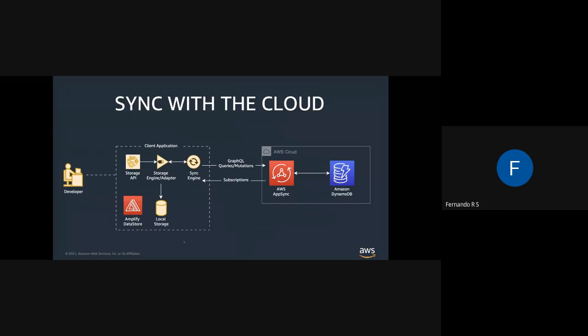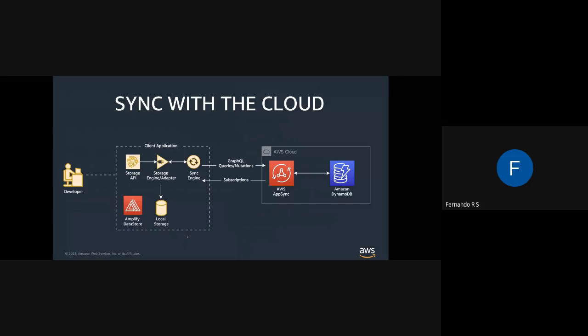I have an application that has multiple users connecting to the same backend. Maybe not even with the same front end, right? Because remember, you don't need to connect the same front end to a backend. You can create a backend using Amplify and have multiple front ends connecting to it. So let's pick the Uber example. Uber has a user application and it has a driver application. Those applications could connect to the same backend.